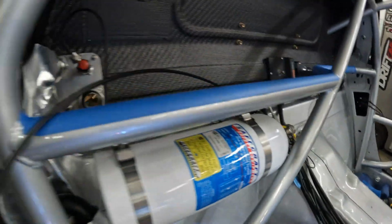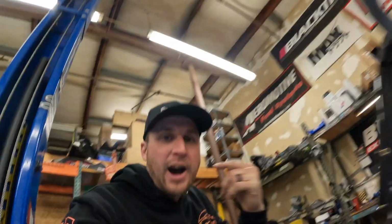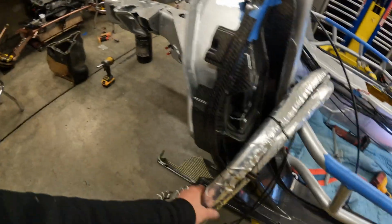Currently, Alec is putting in the new Safecraft fire suppression system. Cable is ran, you see the handle up there. I like the mechanical pull levers, just less electronic things. I like them. I've been using them since forever. Getting the lines plumbed up. Water lines are set in there.